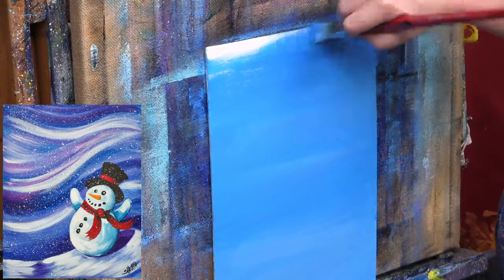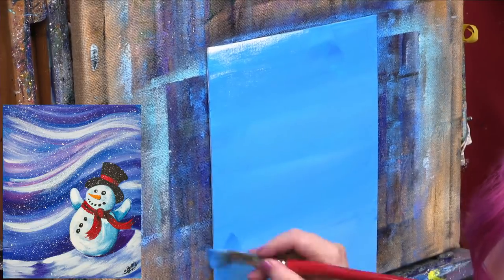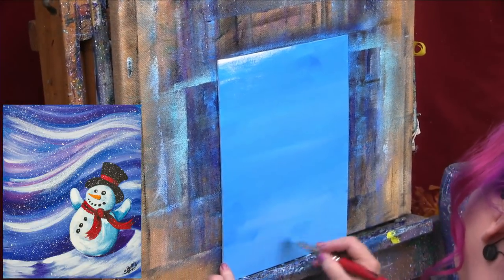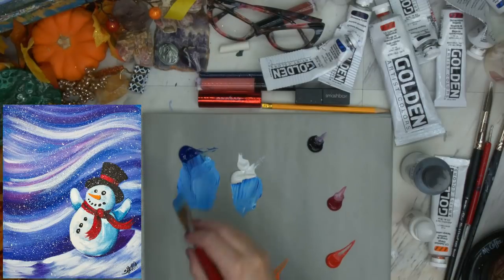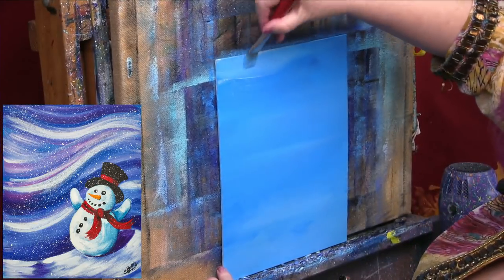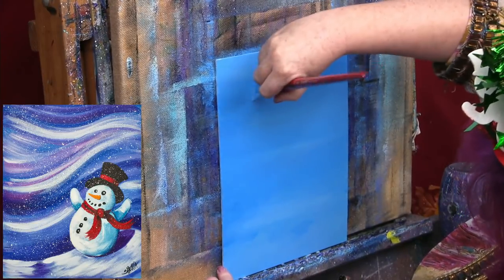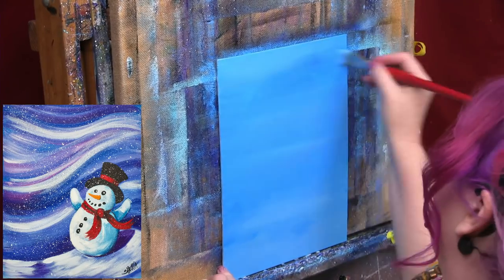What you see me doing here is just making sure that all of my white canvas is covered with this blue. Sometimes canvases will fight back. They resist the paint. That's a lot about how the canvases are made. Most of these canvases have gesso already on them, so they're just ready to go.